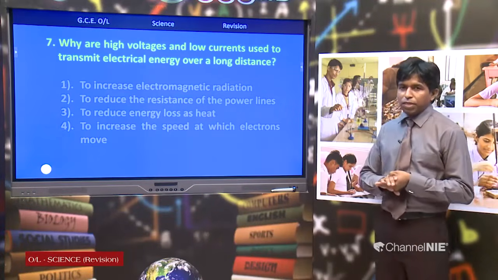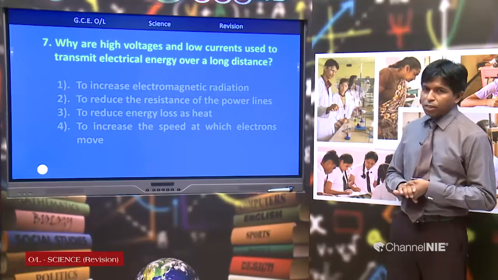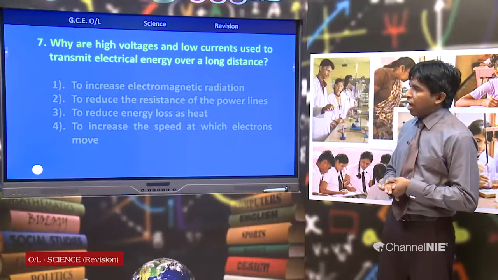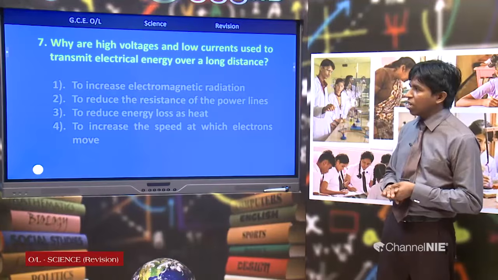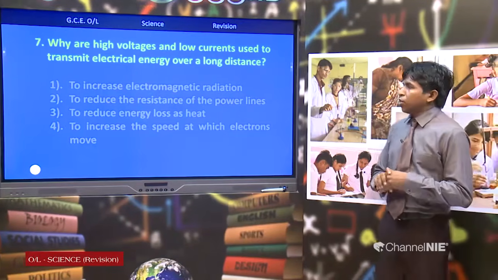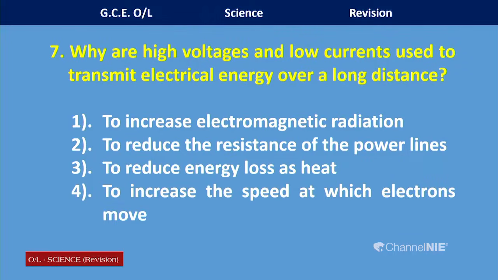Question number 7 again from physics. This is from grade 11 physics chapter 10 and it is also linked with chapter 13 electromagnetism and electromagnetic induction and transformers. So let us see now when you take the domestic electricity supply in Sri Lanka. From the national grid we get AC voltage, and hydropower stations or thermal power stations use step up transformers to increase this voltage from low value to high value, while step up transformers are used near the powerhouses to convert low voltage to high voltage.